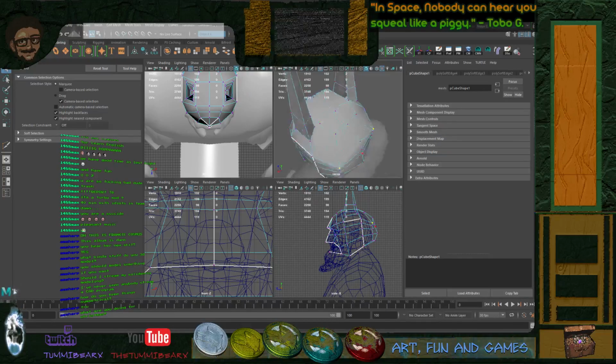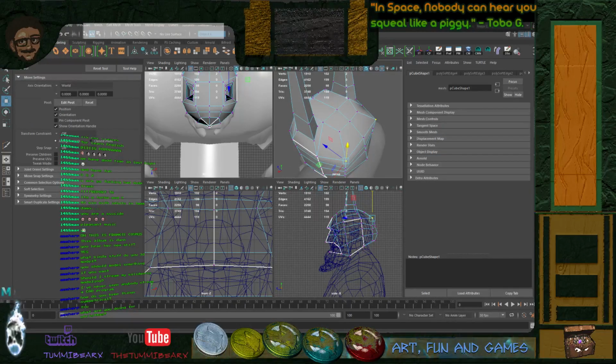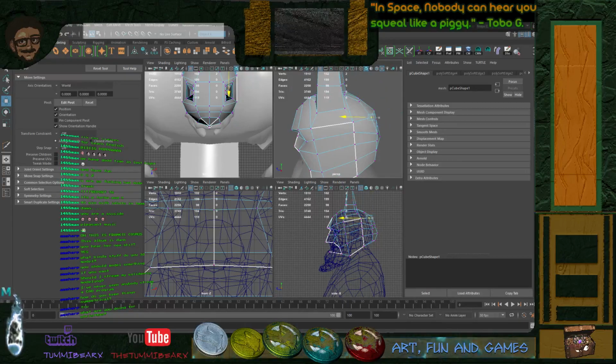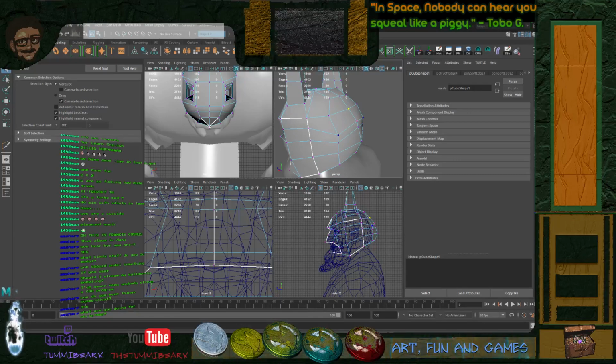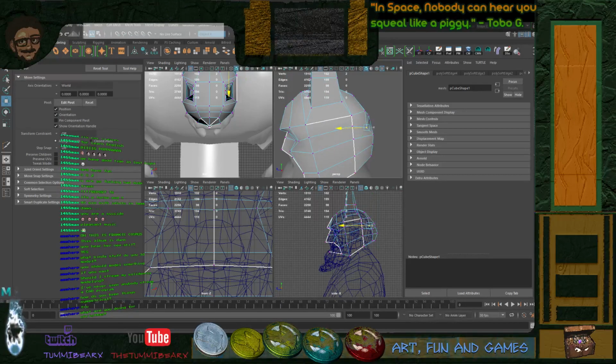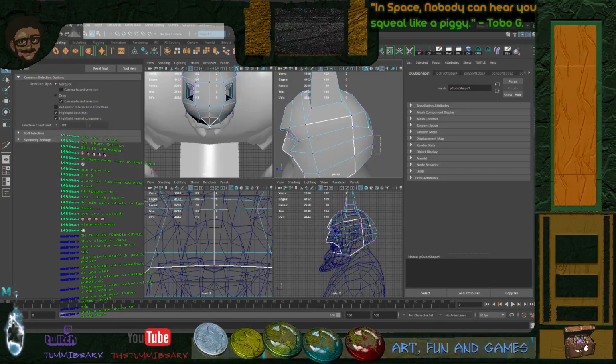But for me, I feel like smoothing definitely helps me understand the curvature of the geometry more than when it's all sharp edges, because sometimes the sharp edges give the illusion that it's not the right shape, and it really is.